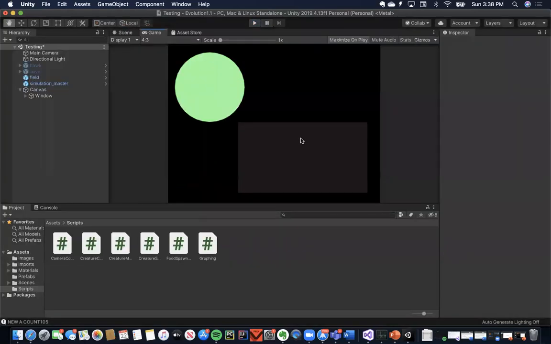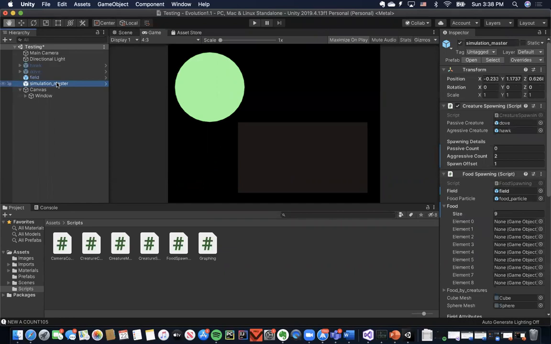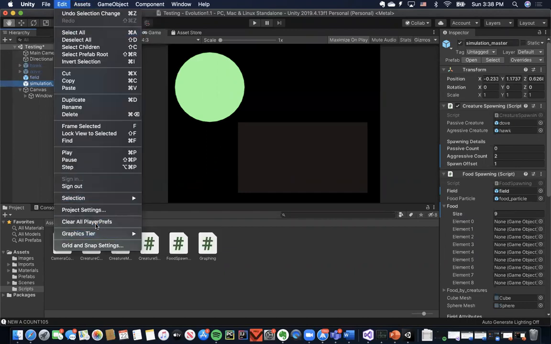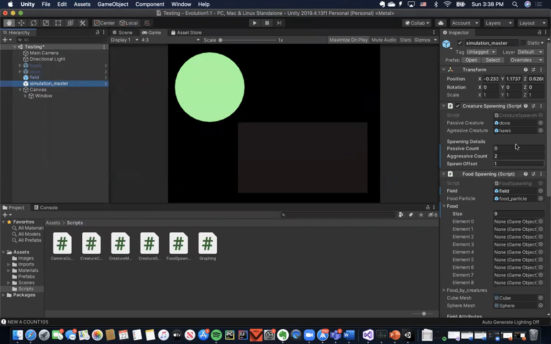Now, what happens if we combine the two? That's really the question we want to answer. How will the curve look? How will the populations fluctuate, etc.? So let's move on to that. One more time, I'm just going to clear it up. And in this case, let's just assign the numbers to be the same. We have 2 hawks and 2 doves.